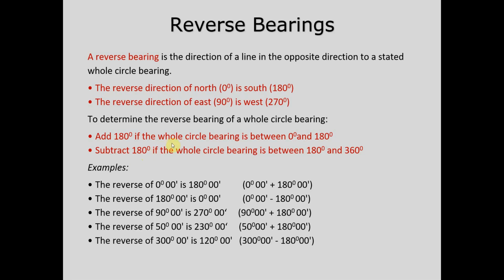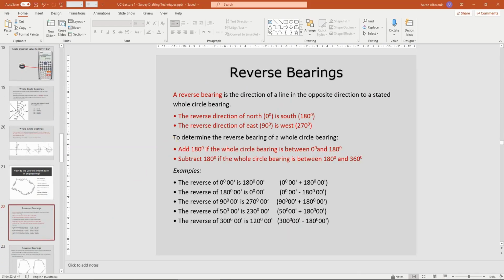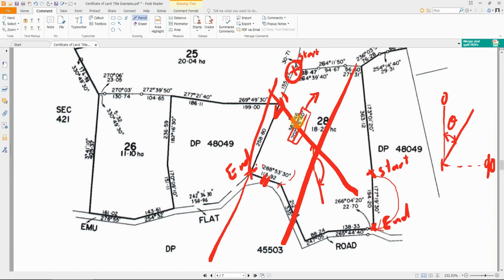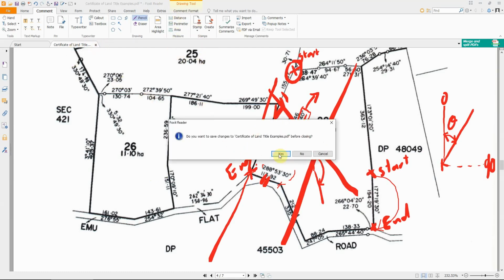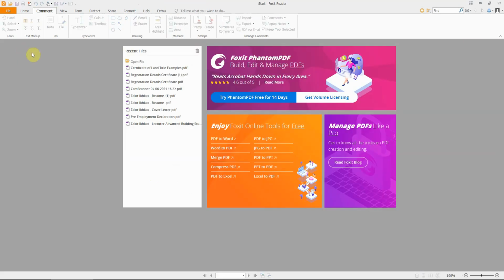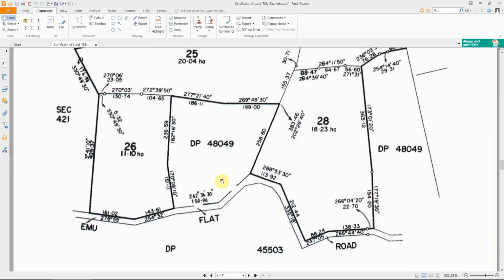What does it mean? Because if I gave you this project, let me just see how I can delete all of those. Close that, don't save, and open it again. Okay, so if I'm drawing this boundary as we agreed, with the same procedure we were doing in the previous video, and I got to that point here. I was drawing this line and I got to that point. So let's draw this line here, and then we get to that point.